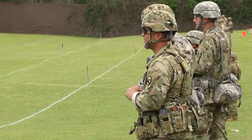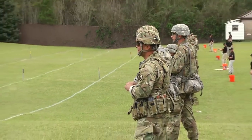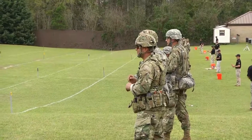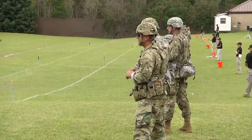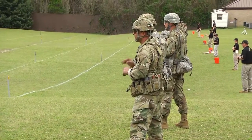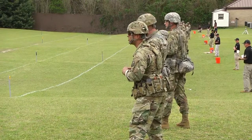String 3, string 3. On the command to fire, shooters will draw the pistol and engage target 3 and target 4 with 3 rounds each, utilizing a standing, kneeling, or prone two-handed position in a time limit of 15 seconds. 3 and 3, 15 seconds.